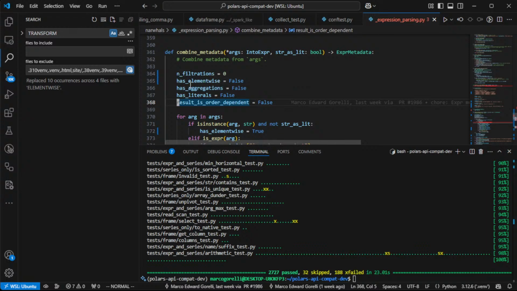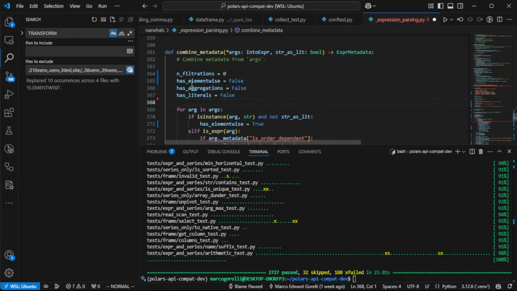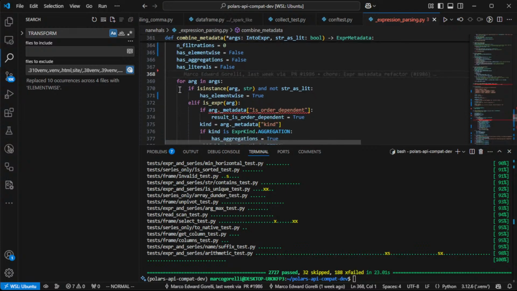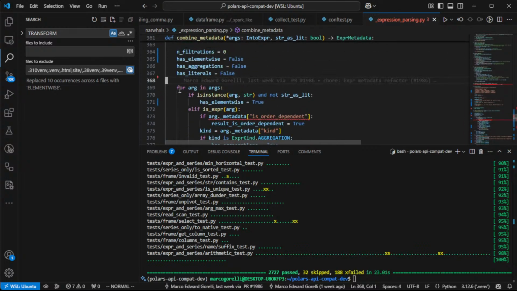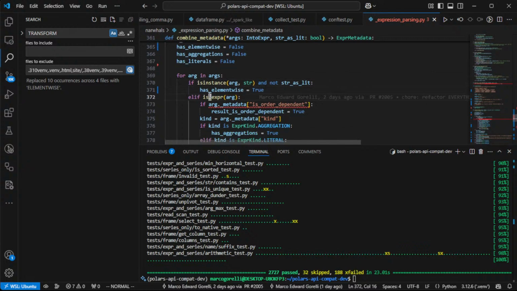And then this shouldn't be, if any of these is order dependent, this can't be allowed. We need to think of a good way of enforcing this. But this shouldn't be possible. Right.